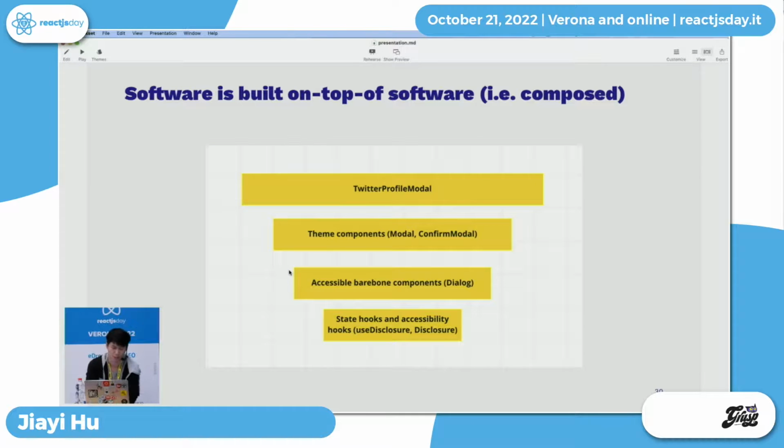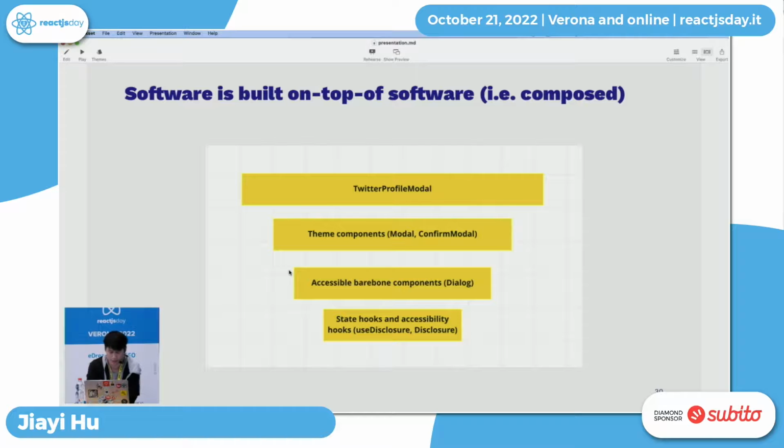So with this, we can see that the components of a project can be seen as an inverse pyramid, where at the bottom we have very low-level hooks and accessibility hooks, like useDisclosure for disclosable content, which is just things that can be shown and hidden.